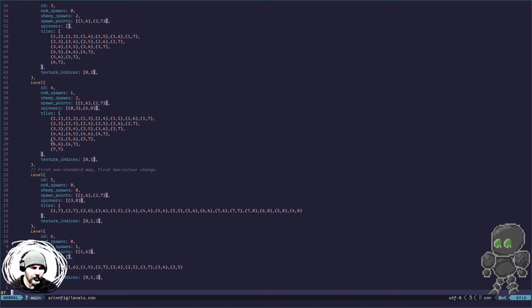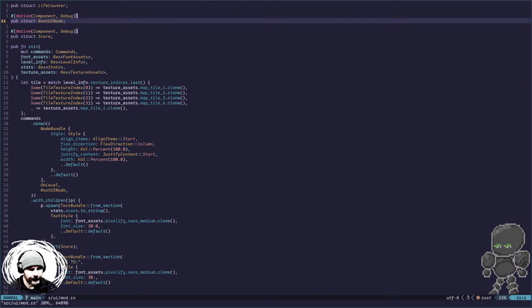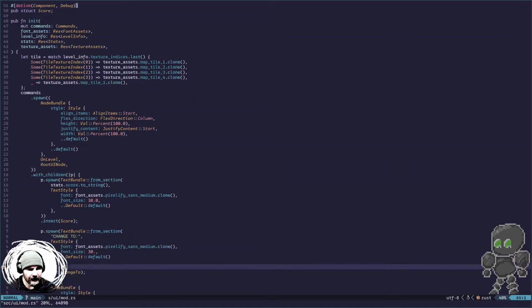Let's start by going back to UI and indenting the whole of the top node bundle. Actually, maybe we'll just indent most of the things because we don't want to indent the life indicator. So yeah, we need a big text for player 1.